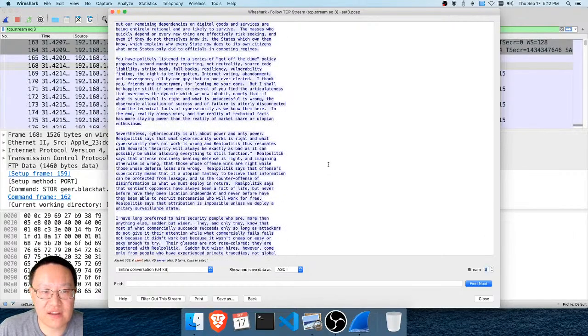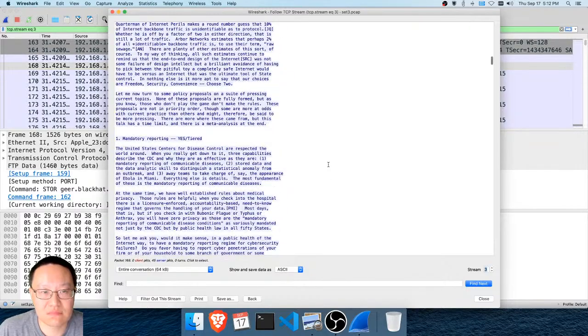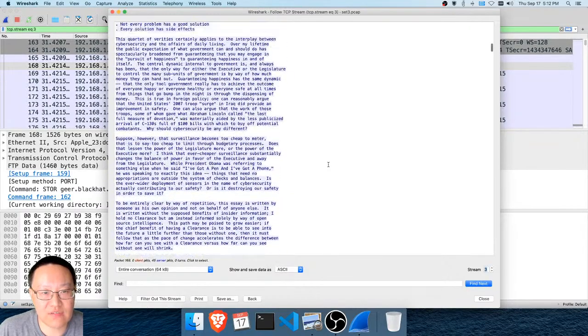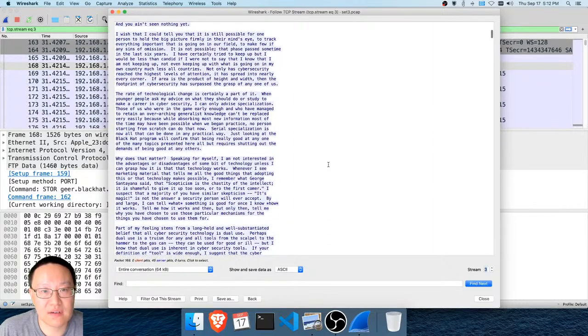I can read this. Let me see if I can do this in the voice of Dan Geer. Let me see this. The rate of technological change is certainly a part of it. When younger people ask my advice on what they should do or study to make a career in cybersecurity, I can only advise specialization.